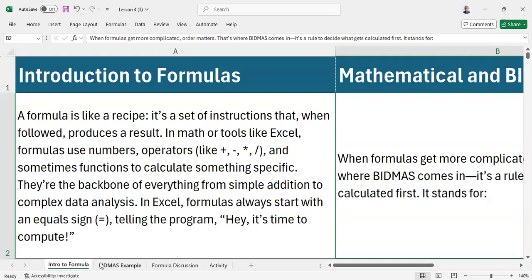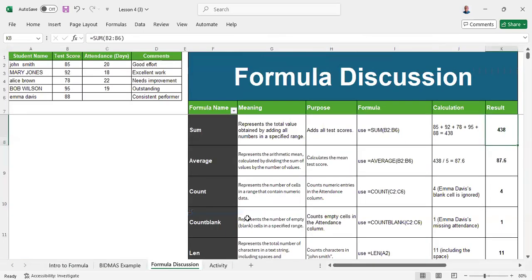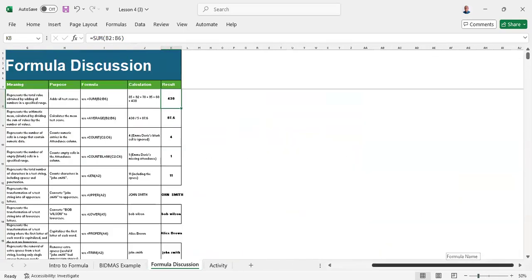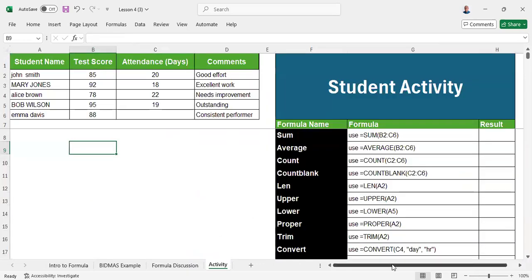Today we'll be discussing the formula, and then we have a BODMAS example, and obviously the formulas, but maybe it's difficult for you to see. Maybe I can zoom in later when we start discussing the formula. And then lastly, we have an activity.